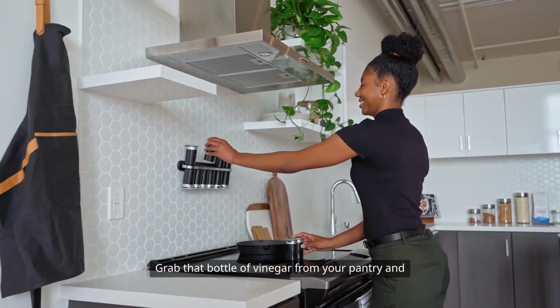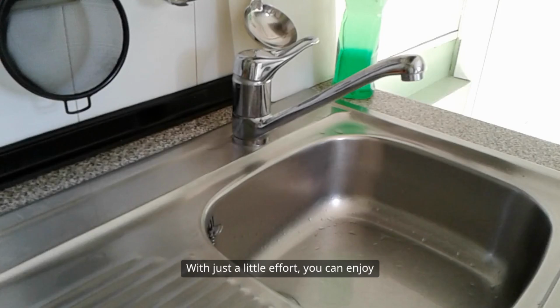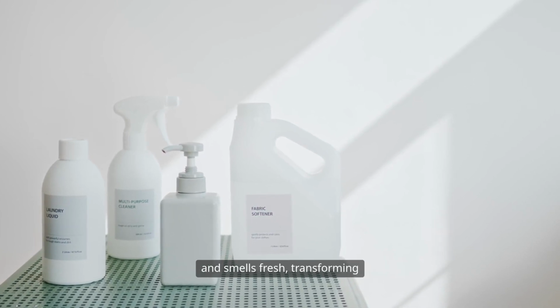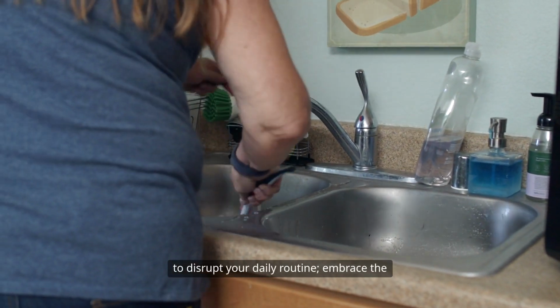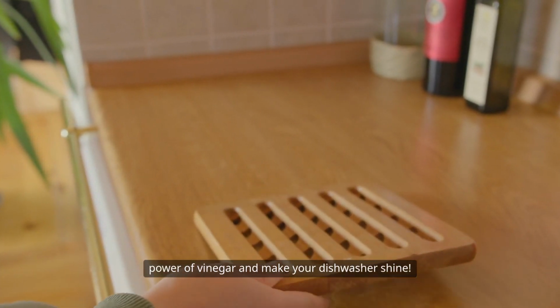Grab that bottle of vinegar from your pantry and give your dishwasher the cleaning it deserves. With just a little effort, you can enjoy a sparkling, clean appliance that works efficiently and smells fresh, transforming your kitchen experience for the better. Don't wait for unpleasant odors or inefficiency to disrupt your daily routine. Embrace the power of vinegar and make your dishwasher shine.